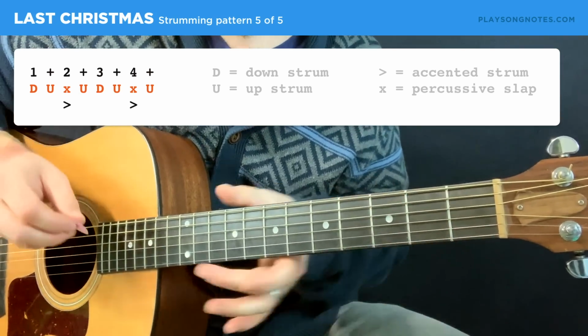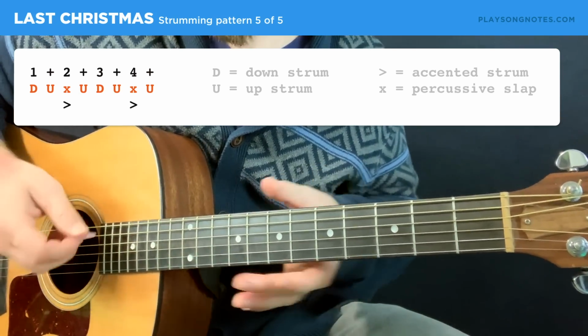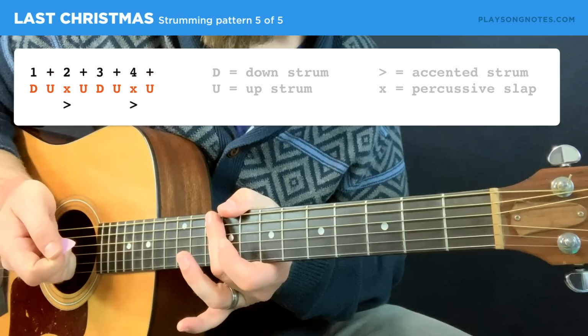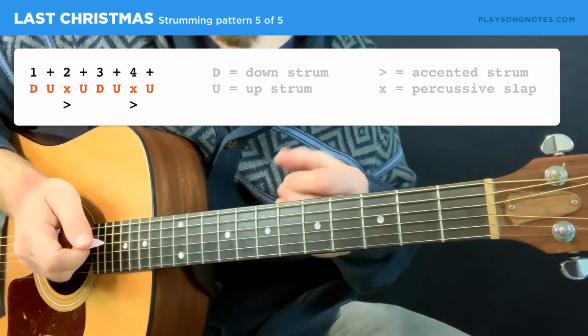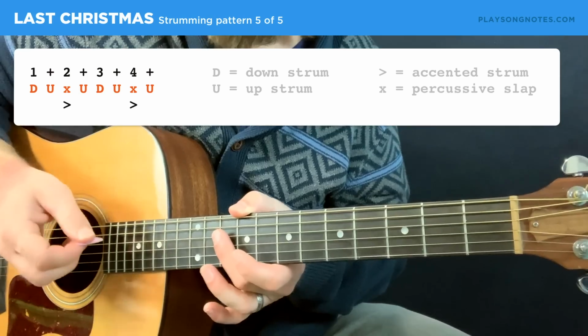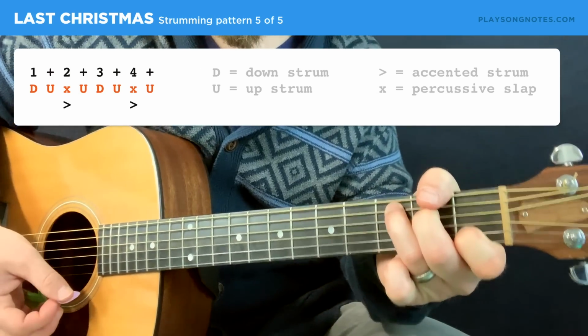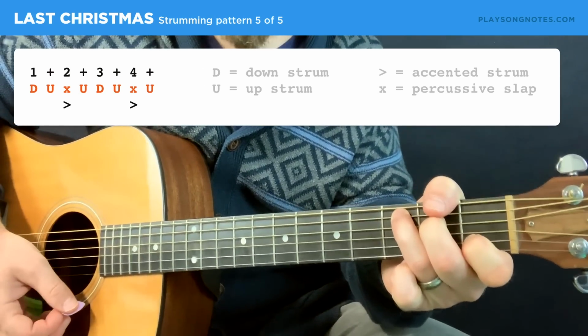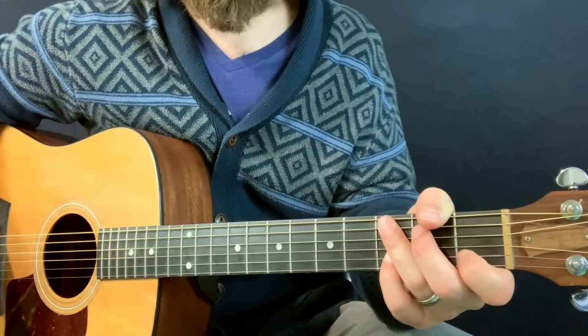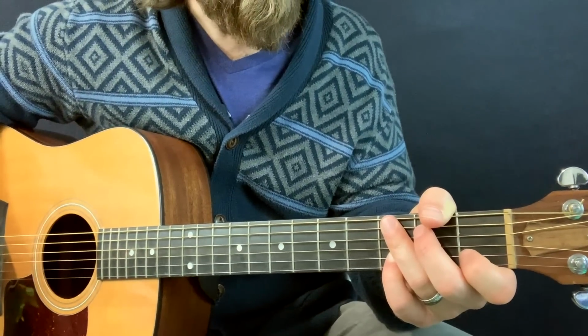Right, the benefit of doing that is it just adds a percussiveness to your performance, right? You're imitating a drummer by doing that sound. And that can be a cool way just to turn a few heads and add a bit of a driving beat to your playing, even though you're doing your regular rhythm guitar chords. You're just adding that drum percussive sound. So those are your strumming options. Use what you will, and you'll be in good shape.